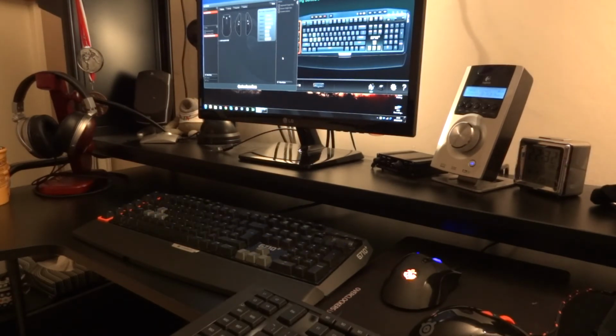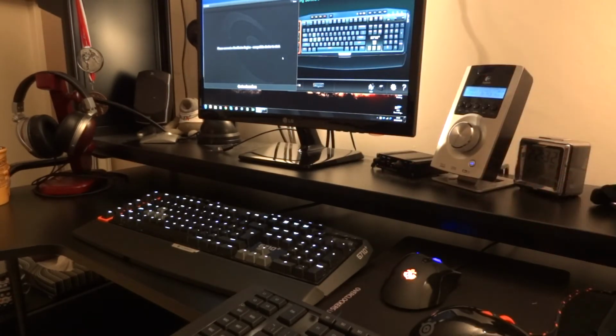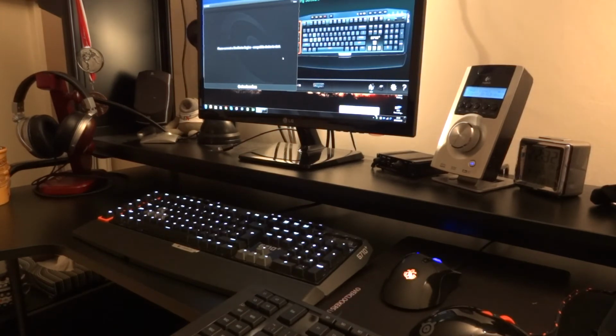If I unplug the SteelSeries, which I've unplugged right now, the Logitech and the Anker still have a problem. The only way to rectify it is to unplug, for example, my Anker mouse, and plug it in another port, for example a USB 3.0 port, and usually it works. There you go, as you can see, it plugged in USB 3.0.